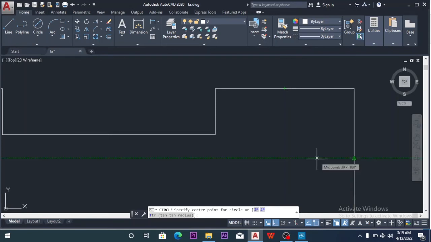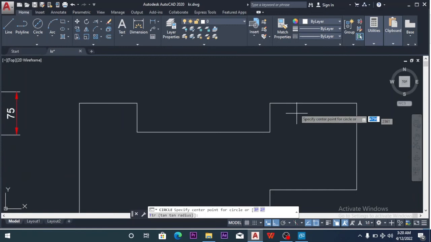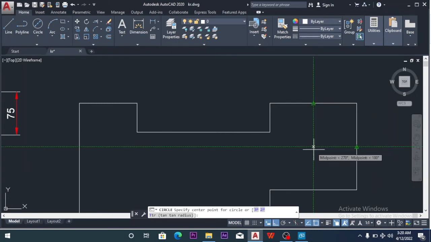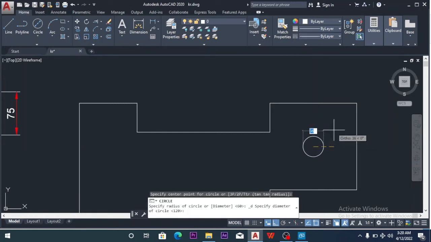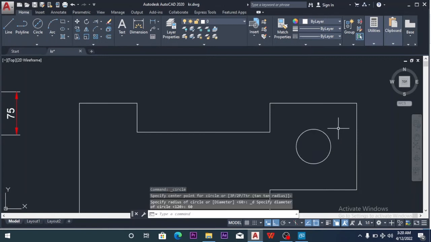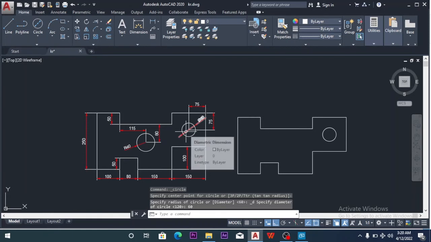I wait for some seconds and I move, come down, come to this place, wait for some seconds also, I move. At the point where they meet is the center, that is the intersection point. I click there and I enter a diameter of 60, and that is what we have here.